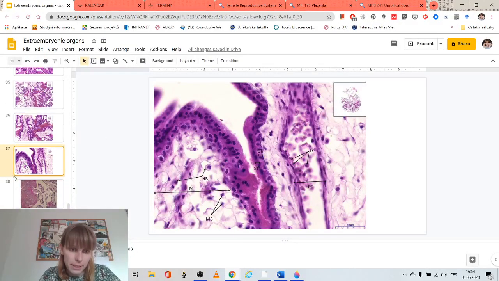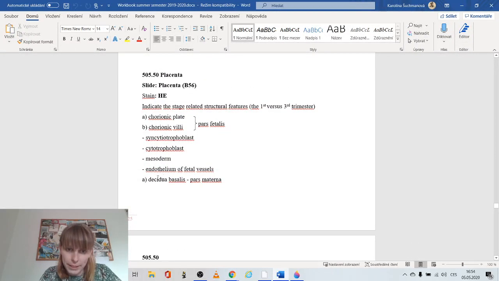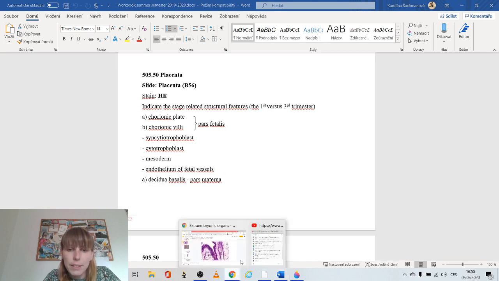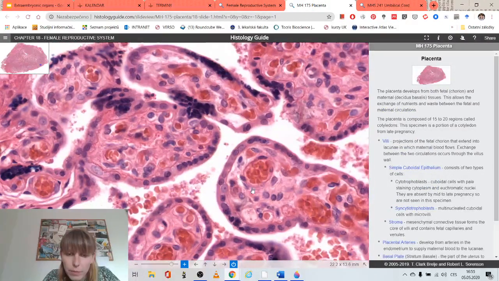So this is, I think, everything that you need to see in the placenta. So we found decidua basalis. This is the maternal part of placenta, and it has the decidual cells, which are easy to recognize. And then we found the chorionic plate on the other side and the villi that are coming from it. And on the villi we found only syncytiotrophoblast, that's a sign of third trimester placenta. Inside we had a sort of loose tissue called extraembryonic mesoderm, and we saw the fetal blood vessels in which you can clearly see the endothelium lining here.